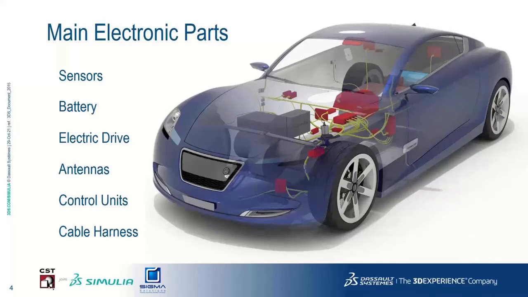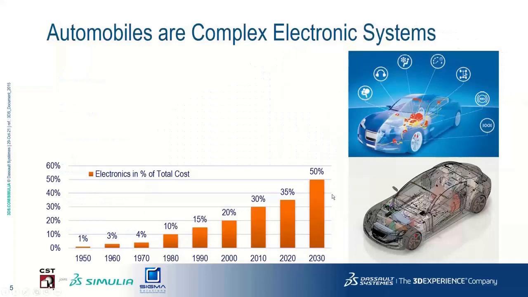If we look at electric vehicles or the electronics that are being put into cars, there's been a positive trend. Electronics actually make up more and more of the total cost of the car, so it's becoming more and more important. And again, as you can imagine, if we put in more electronics, we also introduce more problems, and you would need more simulation, or you would need to look at it a bit more closely in order to make sure everything is right.